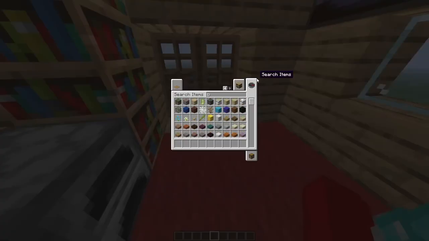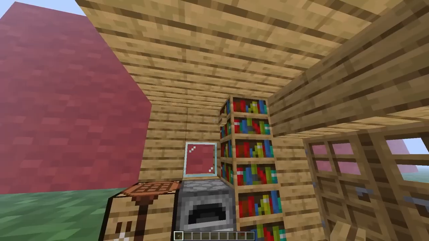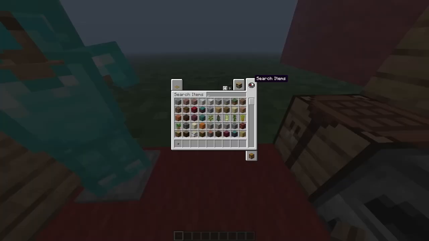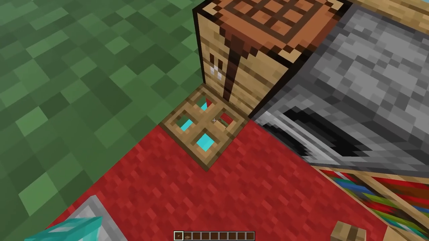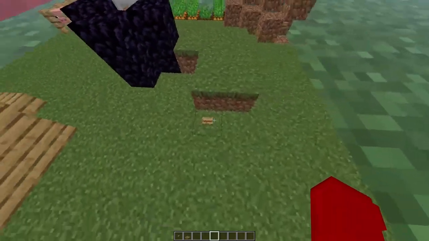And now we gotta hide some buttons. One button can go right here to blend in with the plank. One can be on the bookshelf. And how about we add a trap door? And the button will be right there. But remember, it's fake because the real one is right over here.